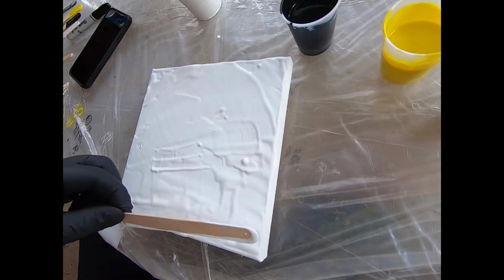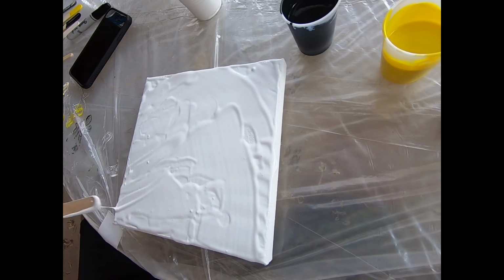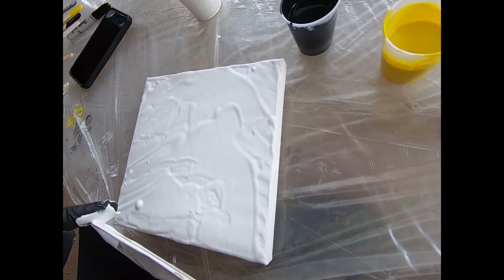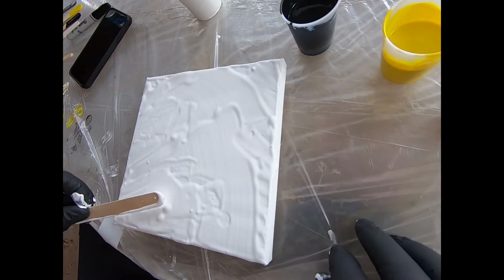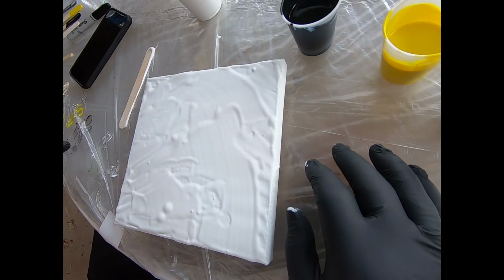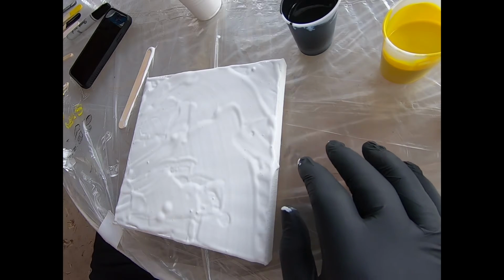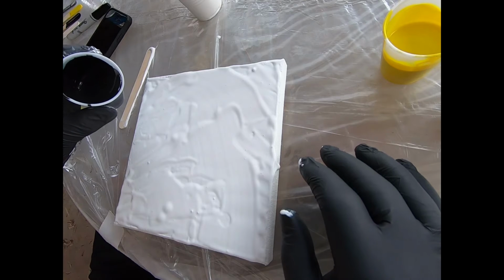I need to get something with a handle to smooth this out with, because I'm just not very good at this. Maybe you should get something for smoothing it out. Like a palette knife? A palette knife. Yeah. Have you ever seen those cheap dollar store putty knives? I probably have 10 of them, but I don't know where. Well, that's awesome, because I buy all kinds of crap I think I can use with concrete and stuff, and then I end up having to pack it down or move it or something, and who knows where it is.